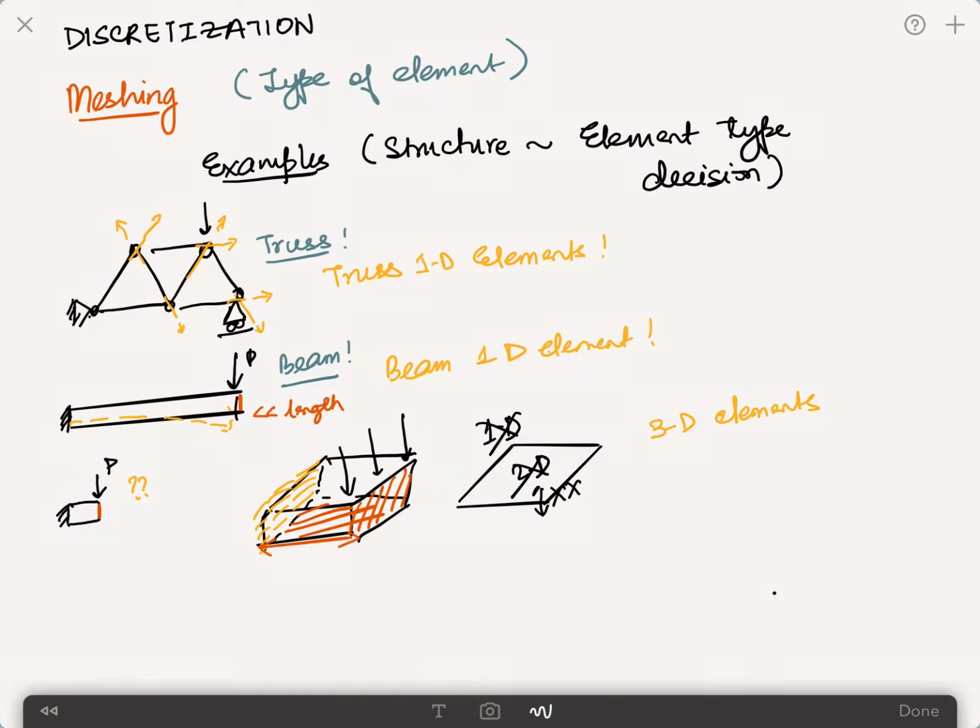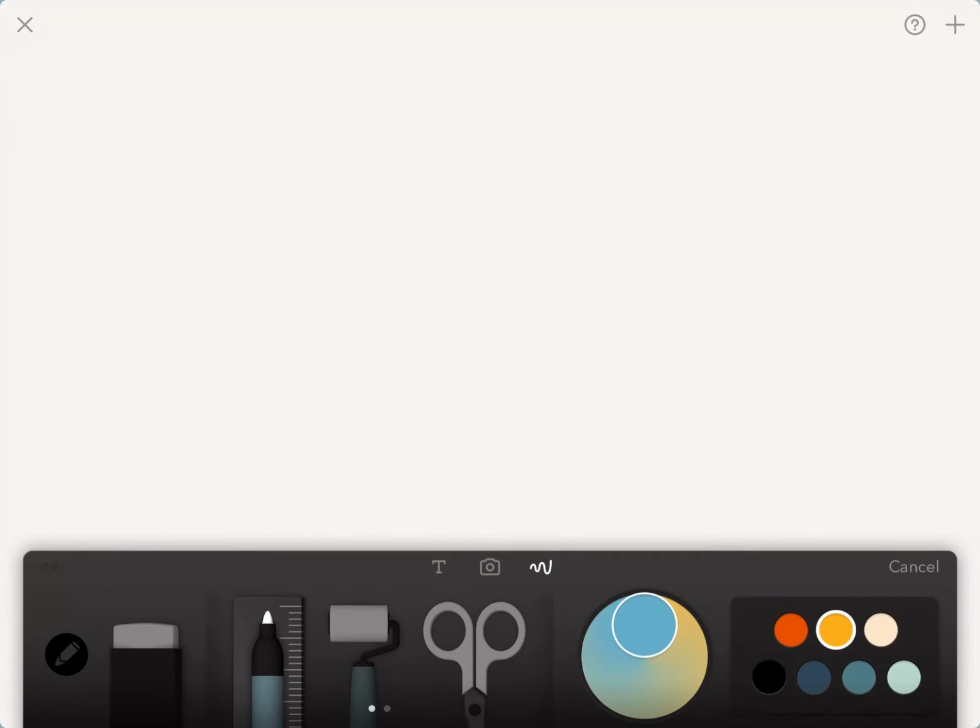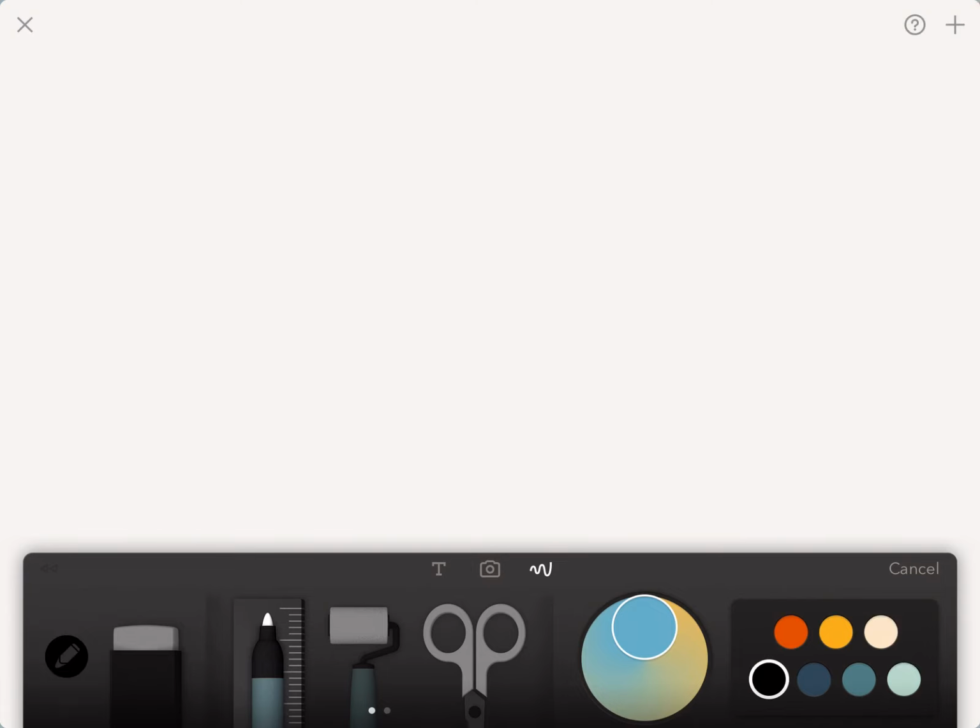So we've made a choice of what kind of element we can use. That completely depends on the kind of structure that we have at hand. Yeah, let's also look at one extra complicated structure. Because so far we only thought, okay, 1-dimensional elements, we have 2-dimensional, we have 3-dimensional, but you can also have complicated structures such as the aircraft wing. Let's take the aircraft wing.